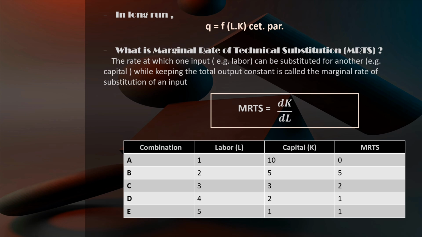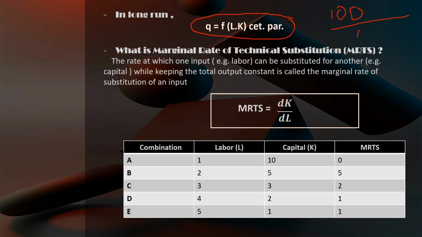Okay, now we have been discussing from slide 1 itself that in the long run, production is a function of labor and capital, while all the others remain constant, right? So let's say we want to swap 1 unit of labor for 1 unit of capital, right? The rate at which the swapping or substitution happens is the marginal rate of technical substitution. Now, I know this sounds a bit jumbled and confusing, so let's put it simply and use an example.